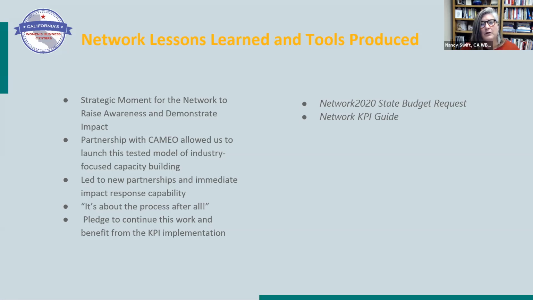From where I sat, I knew that the Association for Women's Business Centers at a national level had done a project like this. The organization I represent, the Women's Business Center at JEDI, had participated in that. We'd seen great results from that. I knew that's what we needed to do, and it had to be a chance for people to get the systems and the investment in those systems.